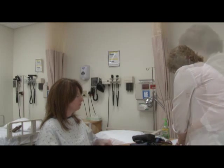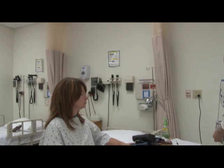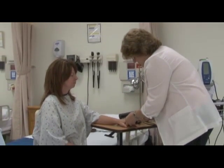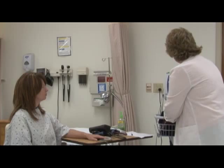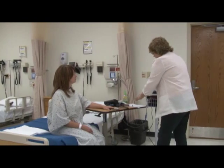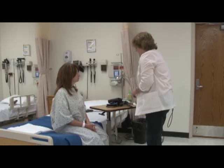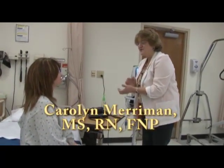I need to do one more thing and that is to check your oxygen level. This is connected to this machine — it will tell how well your blood is oxygenated, and it does not hurt; it's just like a little clip. You don't have any nail polish on. Your finger's a tiny bit cold, but we'll see if it picks it up. Your oxygen level is at 99%, which is a very good level. This is also showing your heartbeat — I had gotten 74 and it's at 75, 76. Are there any other questions? I'm finished with your vital signs. Thank you very much.